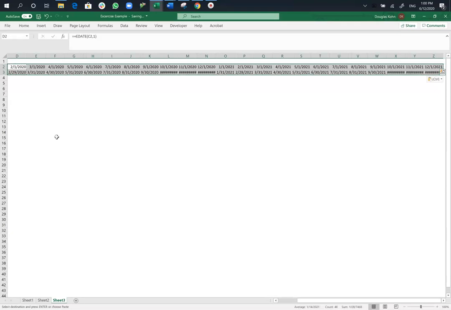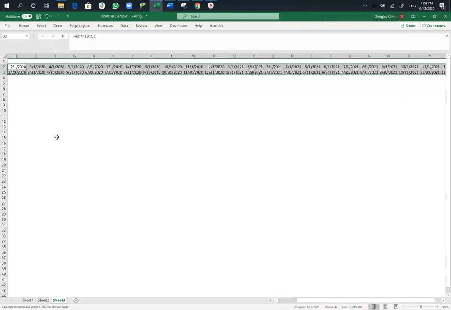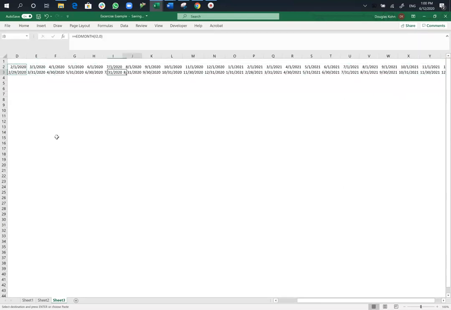Now, as you can see, some of the dates are a little bit longer than my cells there. I can use Alt H-O-I to auto-fit the columns. Now I have 2 years of dates going to the end of 2021.